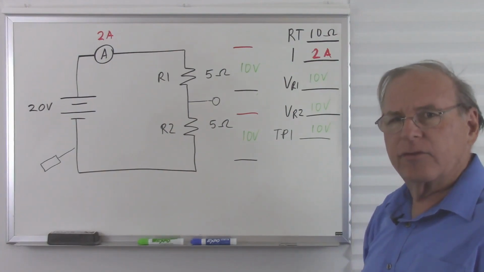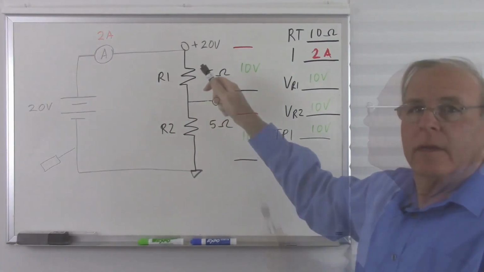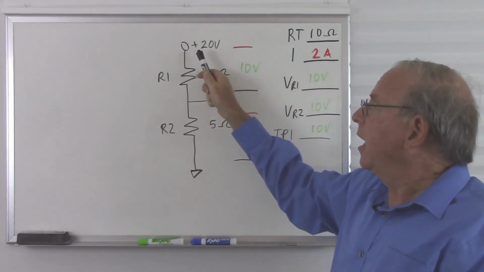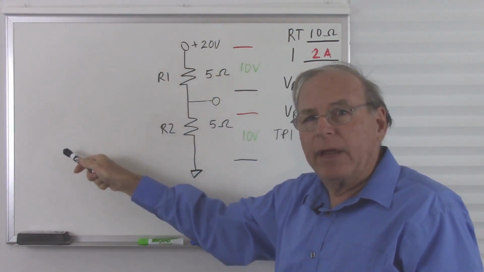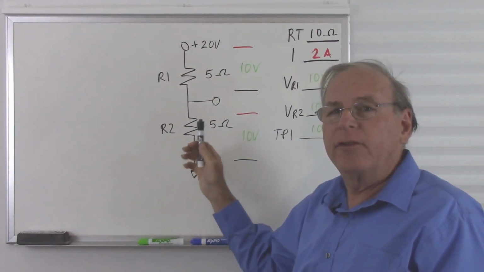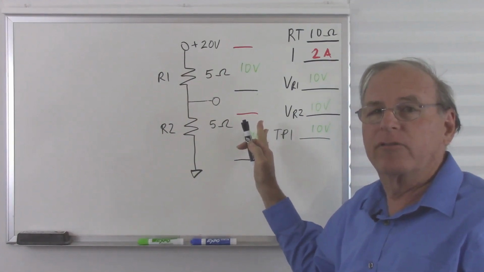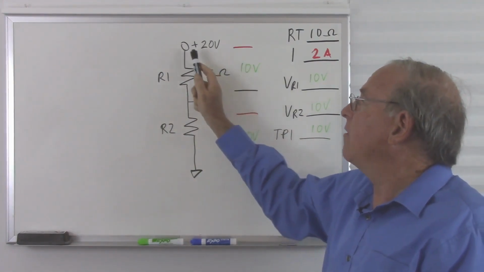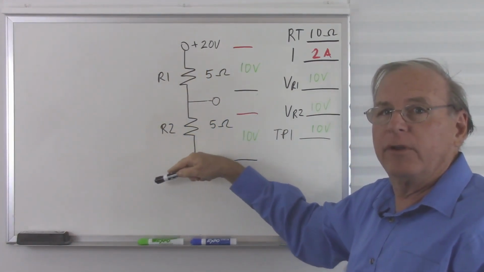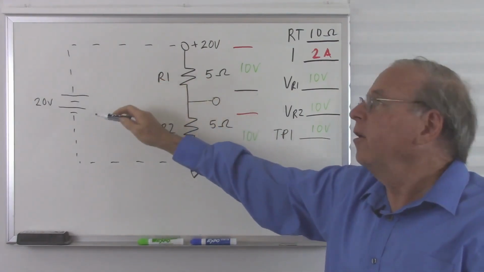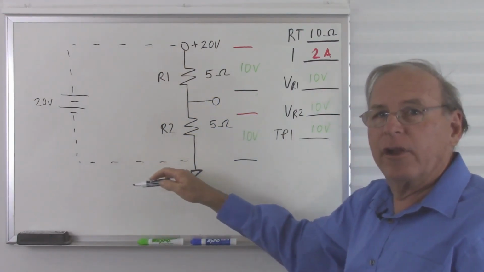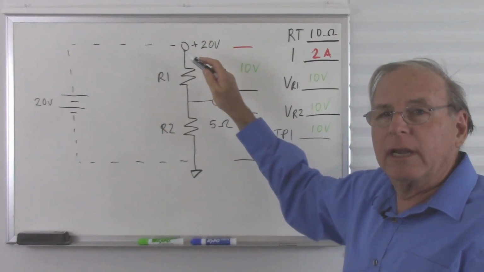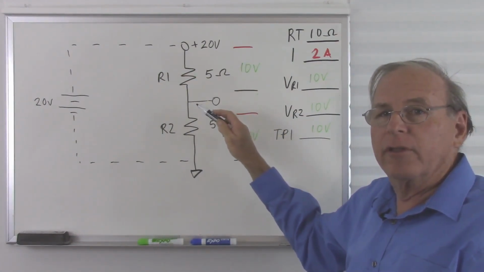Now let's take a look at this in a slightly different way. What I've done is eliminate the battery and the wires leading to it. This is a very common way to draw circuits to reduce clutter. Instead of having the battery over here, which we just assume is there, as I show by these dashed lines here, we're going to once again eliminate those to reduce clutter in the circuit.